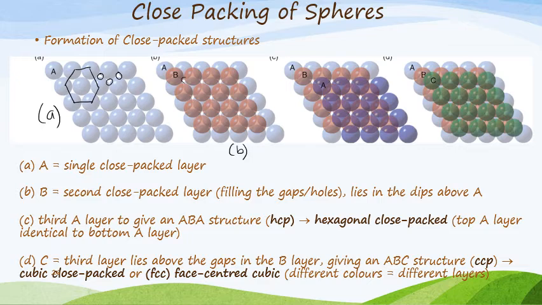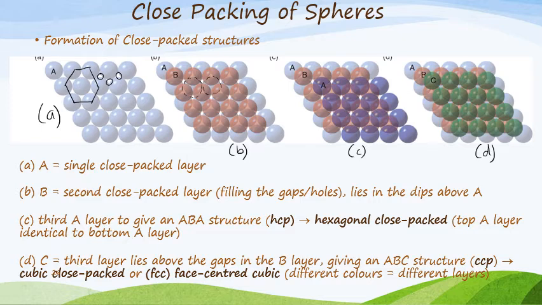All right, and then what we can do, you can still see that in this diagram we still have a few holes. There's a hole here and a hole here. So on the next layer we can then take those ones, and the next A layer, for example, we can pack on top of the other atoms. Let me just, I've made a mistake, I beg your pardon. Let me just remove this. What we need to do, you can see that the next sphere over here is this one that I'm highlighting here, and then if we're going to hexagonally close pack spheres, then you can see that the next A layer will go on top of the layer below. Okay, so in diagram C we have a third A layer. It gives us an AB type structure, which is hexagonal close packing, and the top A layer is identical to the bottom A layer.